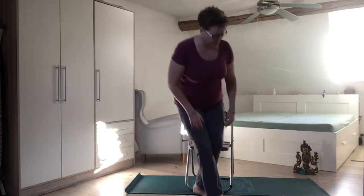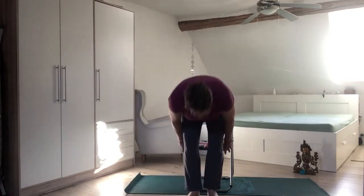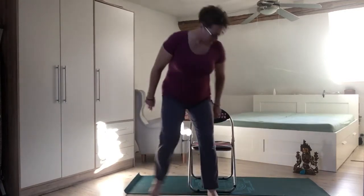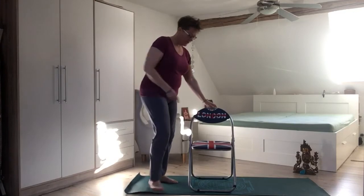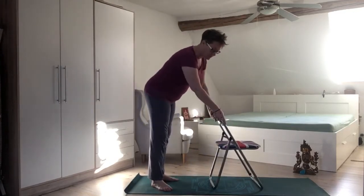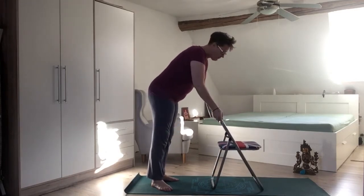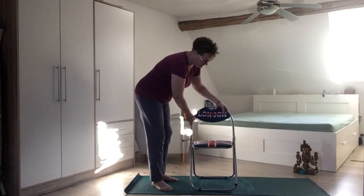So now we're going to do a little session for our hips. First of all, you find a chair. It doesn't matter what kind of chair you found. I found a very nice English one from my husband here. And it's easy to place. It's very important that you place the chair and first check, is it stable on my mat? Can I lean on it without it kind of screeching away from me, because then you feel safer on it. And then you sit down.